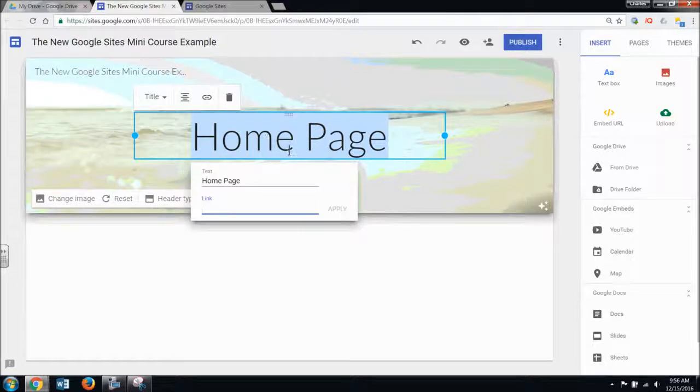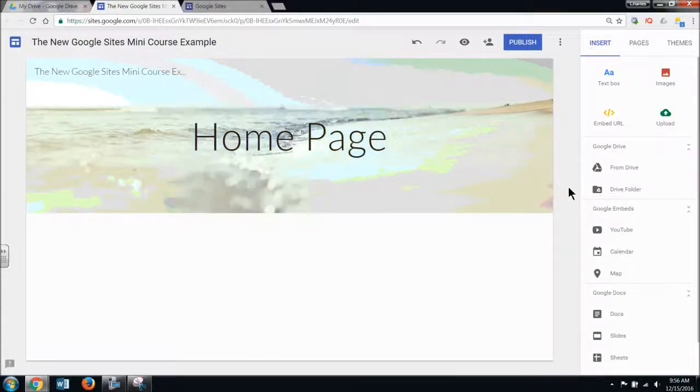And I could also actually link this to another page. So I could type in the web address of something here if I wanted to link to Yahoo or something like that. I don't know why I would, but I could type that address in here, or if I wanted to link it to another page, once I've created that, I can certainly link it to here as well.